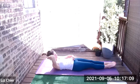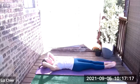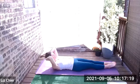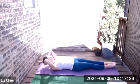Okay, so we're just going through the basics of flexion. I want your legs long so that you can feel that pubic bone deepen into your C shape, and then inhale, lower back down. Let's do that again. Exhale to curl. Stitch the navel in, drop your chest, reach towards your toes. Inhale, unfold.